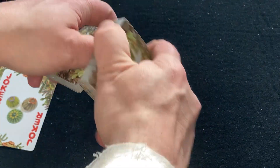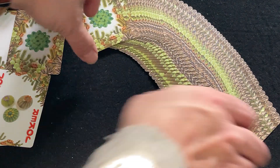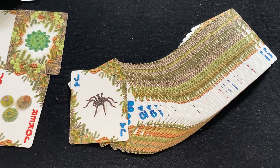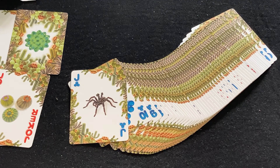It's a pretty cool deck. It fans nicely. Of course, printed by USPC, first-run stock, everything fans into a nice spread. Very nice. I'd give it a solid A+. I really like it — I like the way it looks, fans, and everything. You get the same thing with the faces because of the borders, and yeah, it's pretty nice art. I just don't know what they might do next. They've done jungle, they've done ocean, now they've done desert. What's next — rainforest? I don't know.